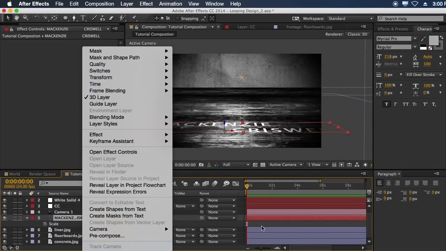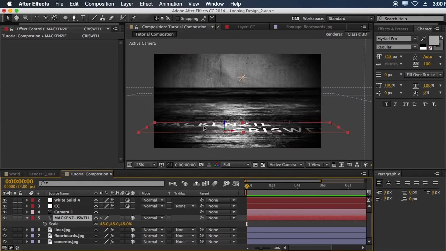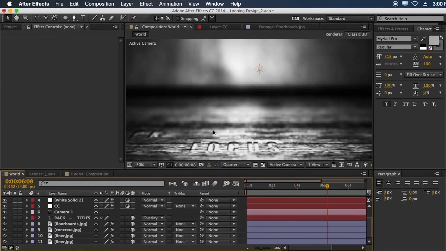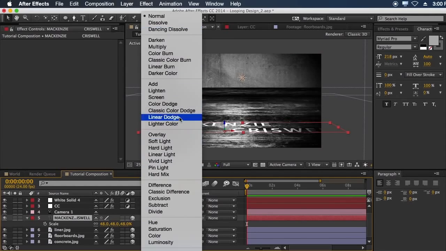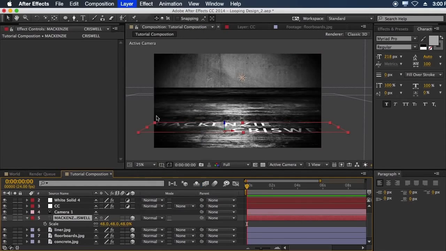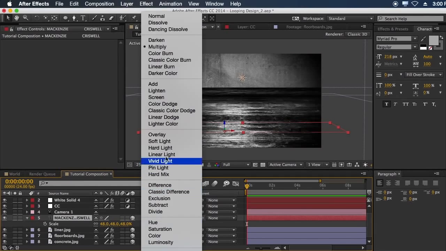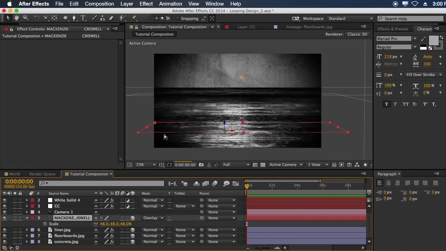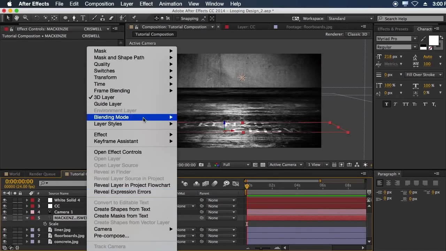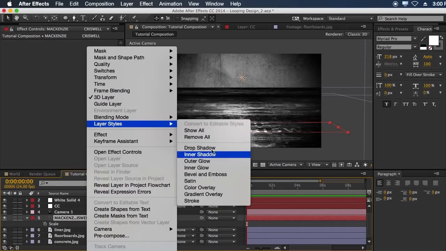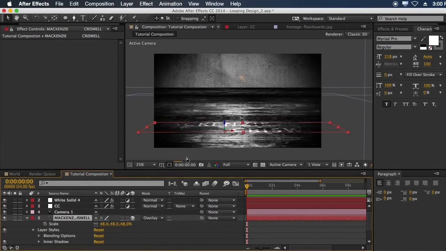And then what I'll do is add a nice deep inner shadow to try and create that cool kind of 3D look. Also, the blending mode of the text should be changed to overlay or multiply, something like that. We'll do overlay. It's probably going to be what we want. And if we right click, choose layer styles, and then choose inner shadow, we can create a nice 3D depth.